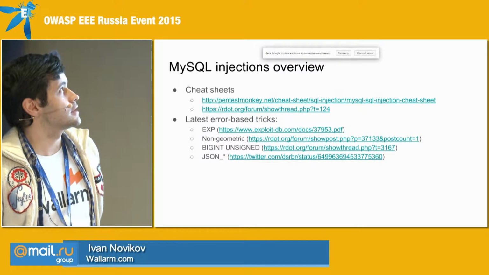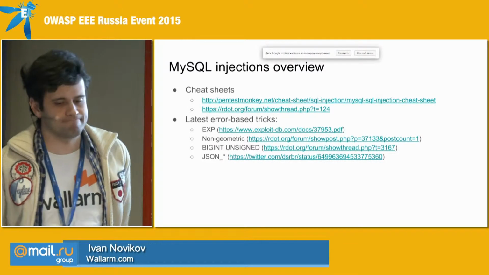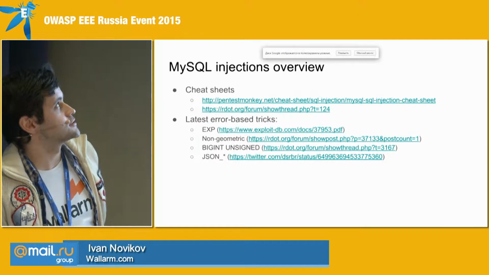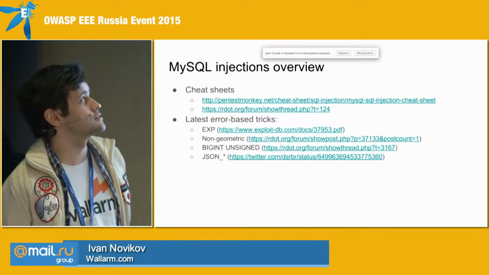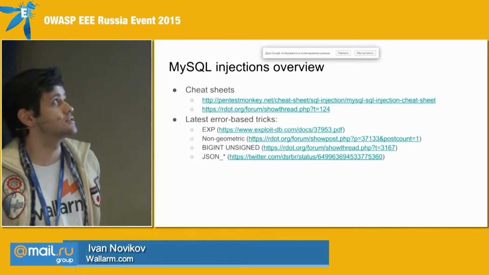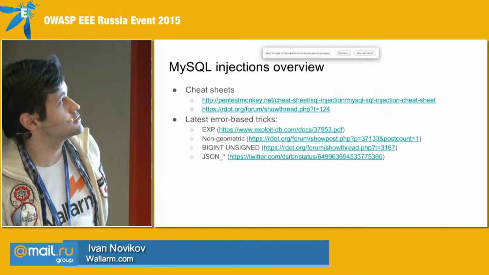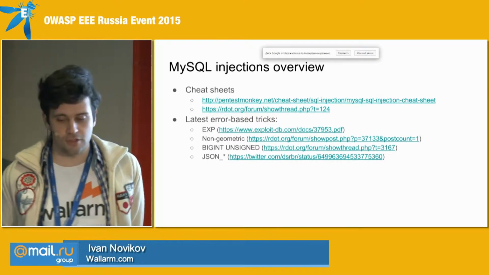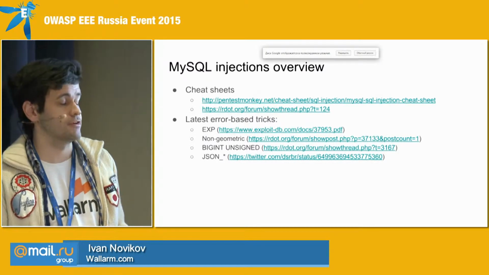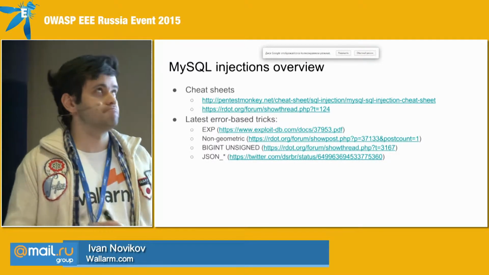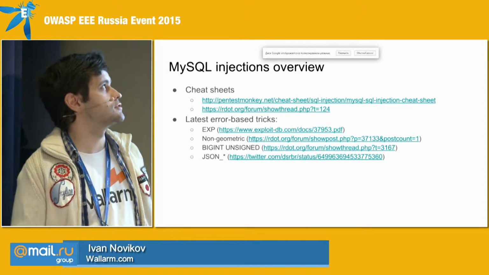So, right now there are two different new researches. First, I must describe this first link. It's great cheat sheets, MySQL cheat sheets. First, it's Pentest Monkey, and the second is the ADOT forum links, which have a really huge number of different MySQL tricks and useful exploitation scenarios for SQL injections.